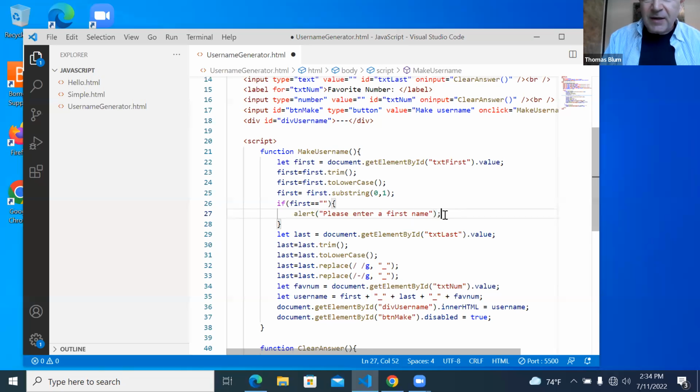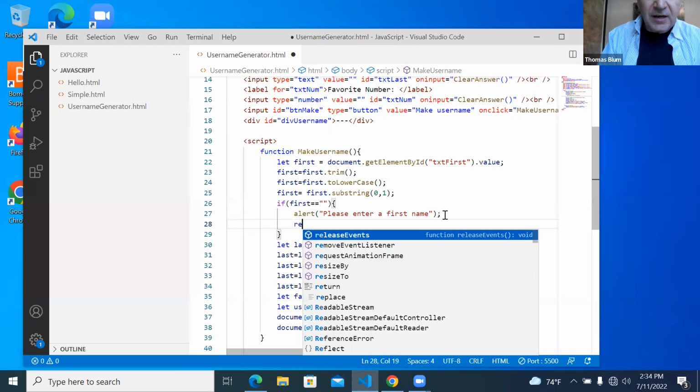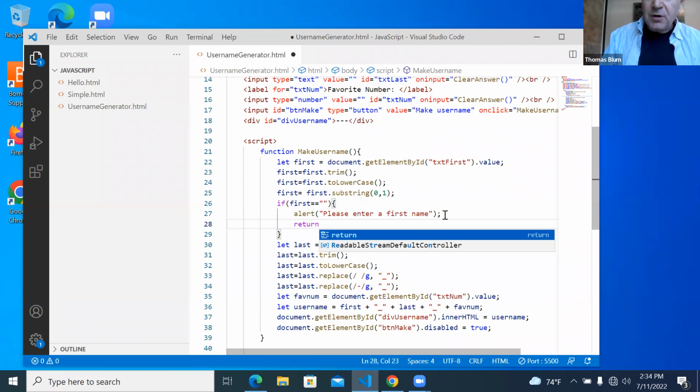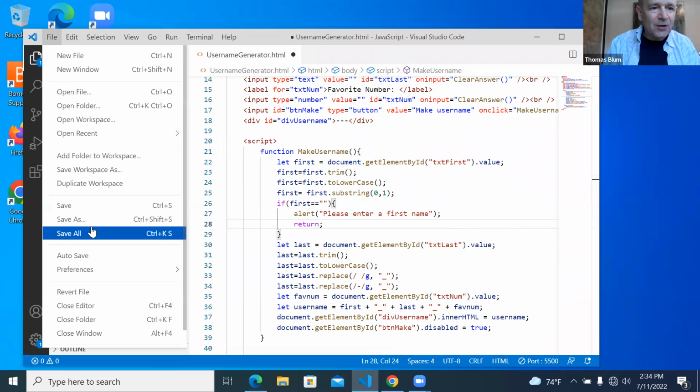That's just a little yelling that will pop up. And then I am in a function. And if I want to not continue with the function, if I want to get out of the function, that is known as return. So I can just say, if you don't have the first name right, then I'm just going to yell at you and get out.